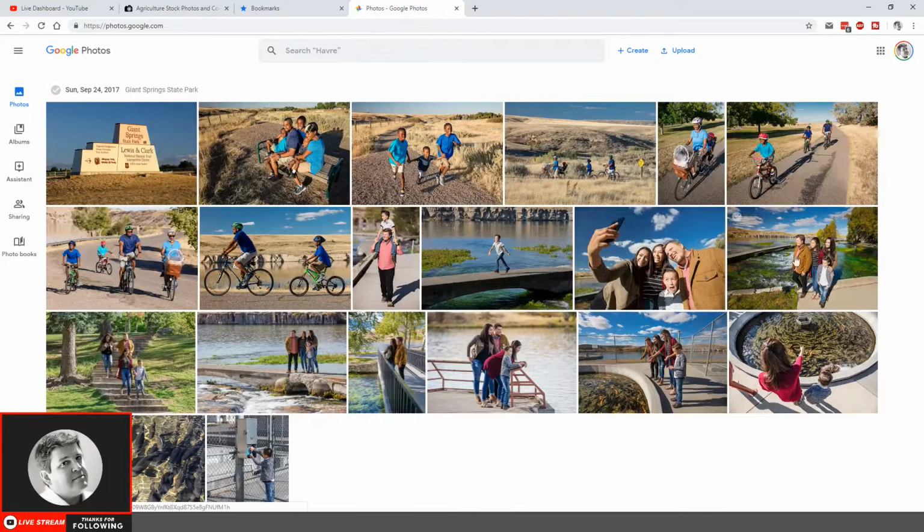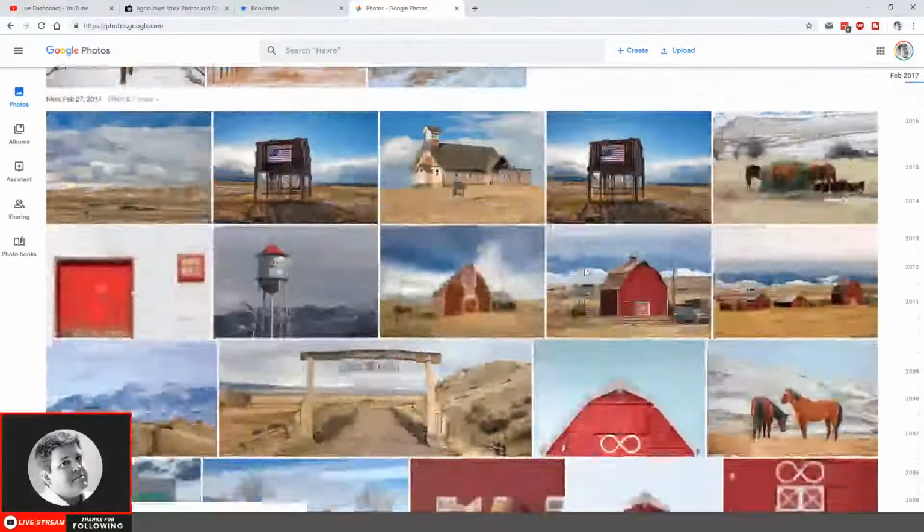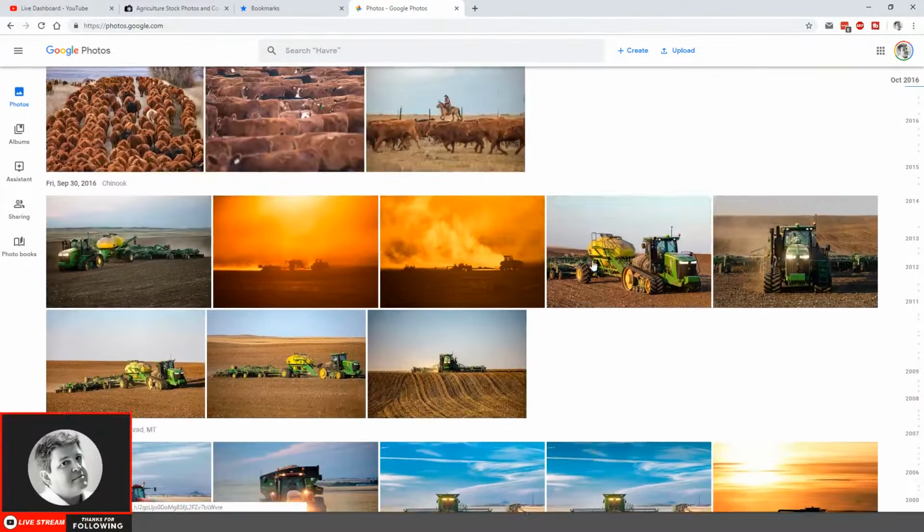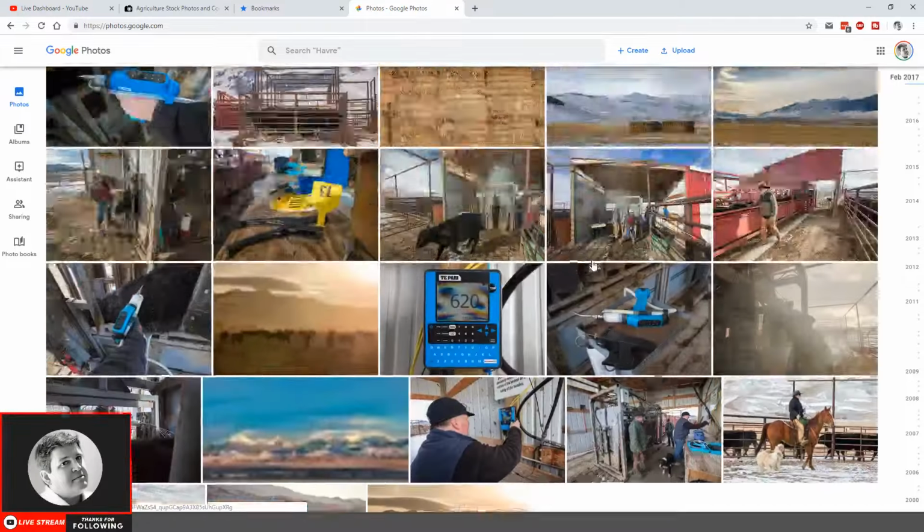And what you have here is the basic interface if you're not familiar with it. In future episodes, I'll go into each one of these steps individually so you can master this program if you want. Right now, what you're looking at is the main page of Google Photos. Now, if I scroll down, you'll be able to see basically all of my high-resolution JPEG images that I have stored on the cloud.